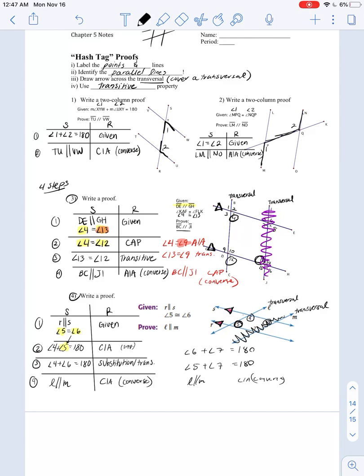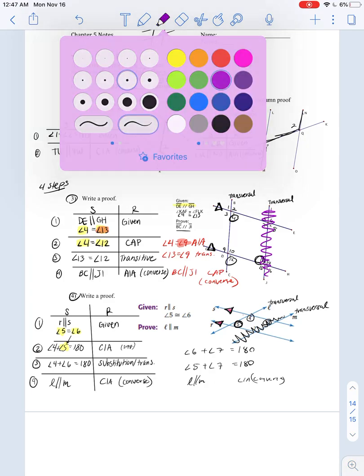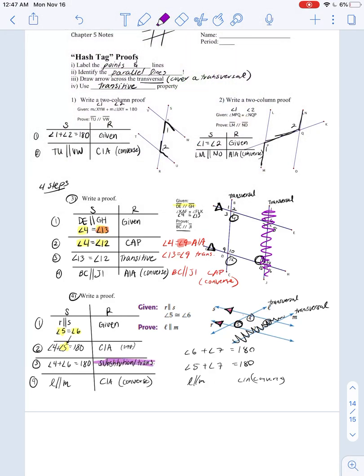Again, overall for your steps of the proof, start with the given. You should only be doing 4 steps in total. Your third step should always be substitution transitive, assuming you did it in this format. Your last step should always be proving whatever it was that's parallel, those two lines. So you really only have a few things to fill in, and I'd say the hardest part of this type of proof is just determining what the second step would be and making sure you do that correctly.